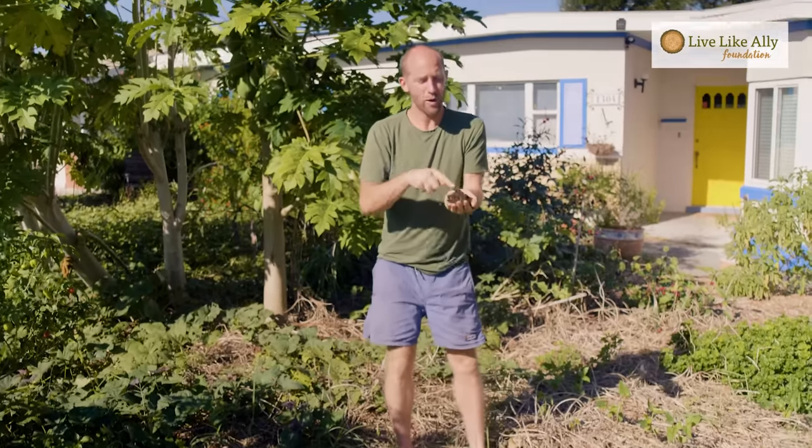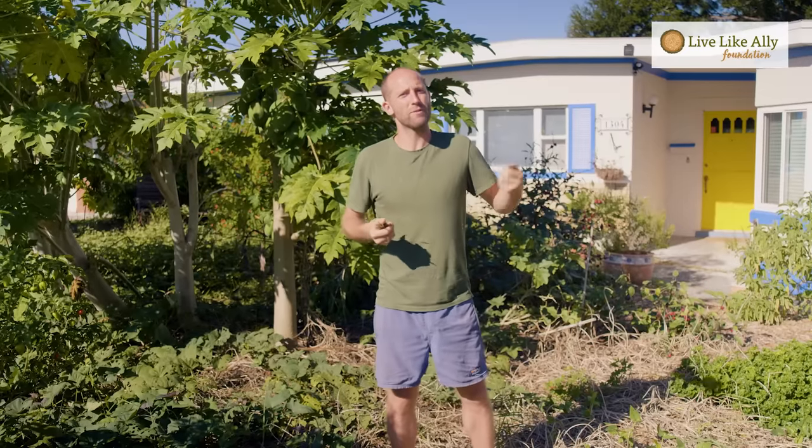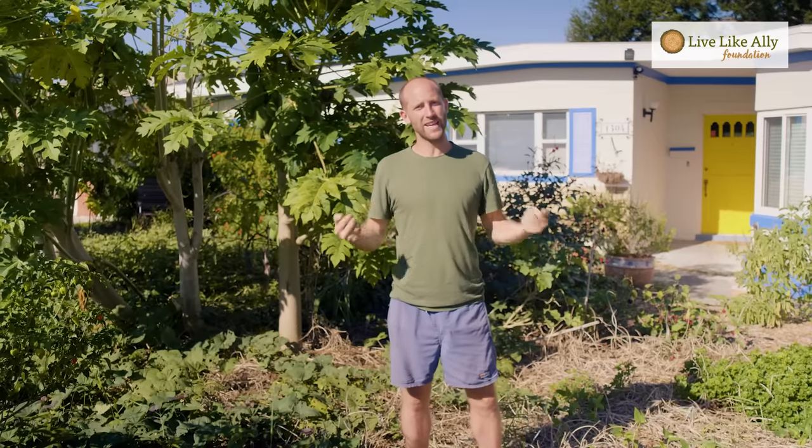The third ingredient is what I'm holding right here — it's what my mulch turned into, which is soil. Depending on where you are you'll have very different scenarios. Where I'm from in Wisconsin, for example, there's a lot of rich soil already, so soil wouldn't need to be brought in there. But when I started here I just had a sandy lawn, so I needed to bring in compost or soil. You ideally want to get organic if possible. Here in Florida there's a mushroom farm not far from here, and their spent material makes great compost — I was able to get a lot of that inexpensively dumped by the truck. You can also get compost from your municipality, as those that pick up yard waste often turn it into compost available free to residents.